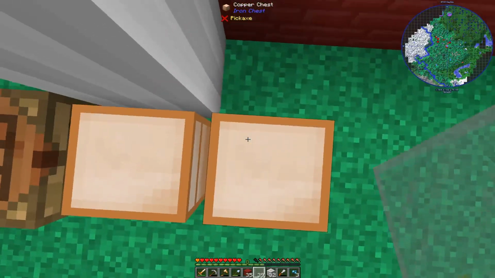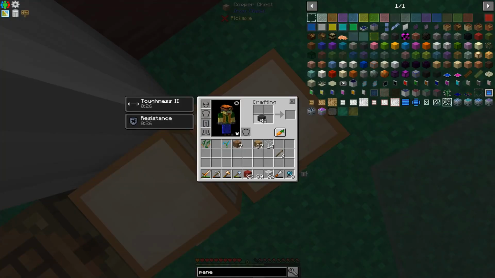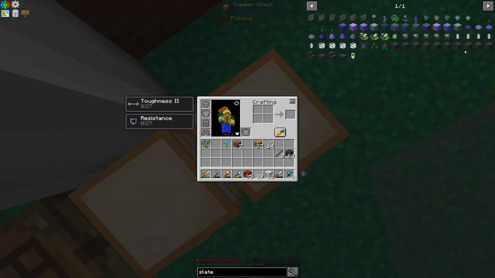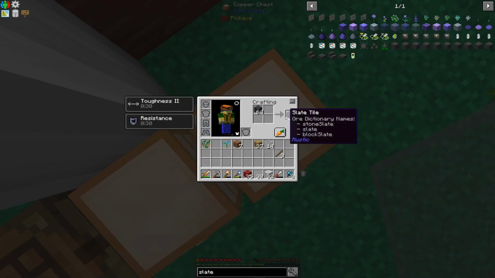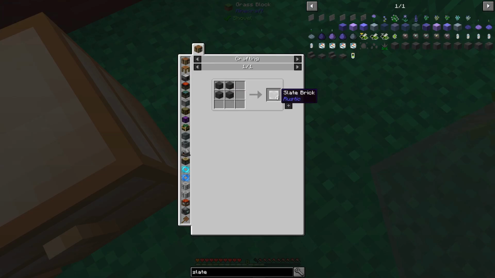Now, the roof we are not going to do on camera because I suck at building roofs on camera, but the material we're going to use for it is this, not the slate roof, let me look at this. Slate brick, I think it is. How do you make that? Slate tiles, which are just a piece of slate and a crafting table. So you do this, and then you do this. And what this gives you... Wait, no, that isn't right. How do you make the slate brick?